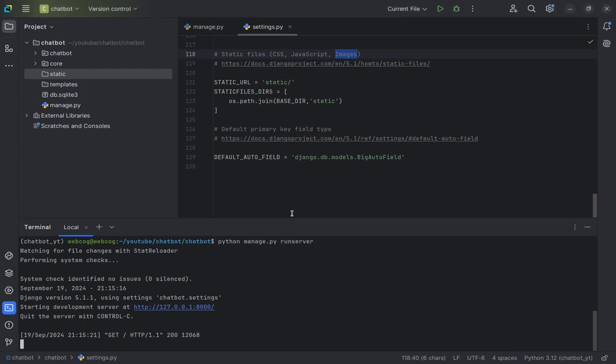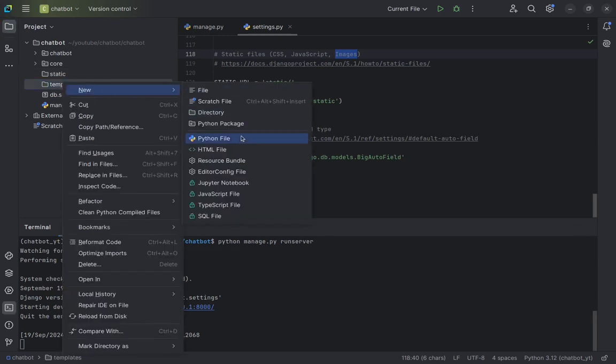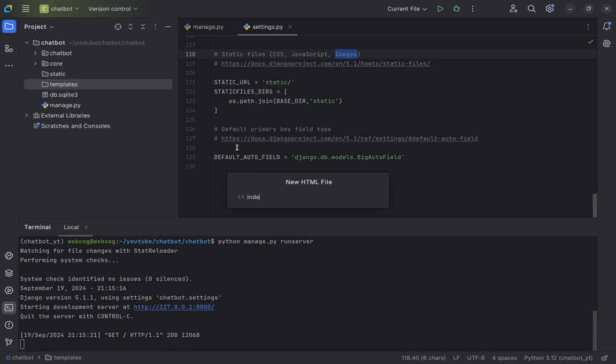So it's done. The next thing we have to do is make the front end of our website. I already wrote the code for this. In templates I am going to create a new HTML file by the name of index.html.